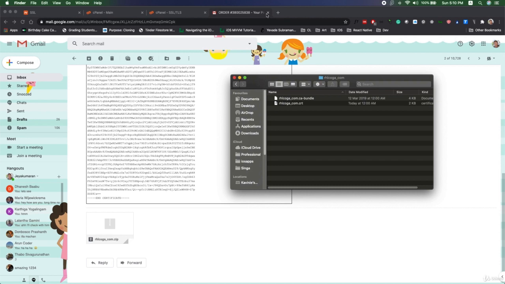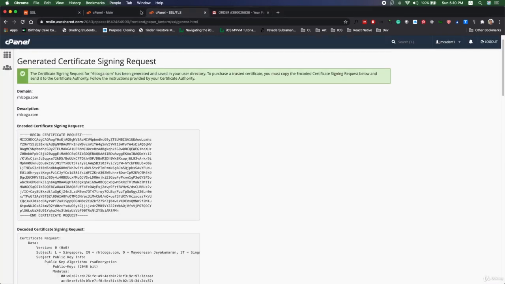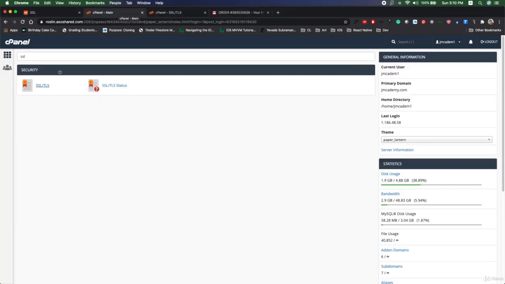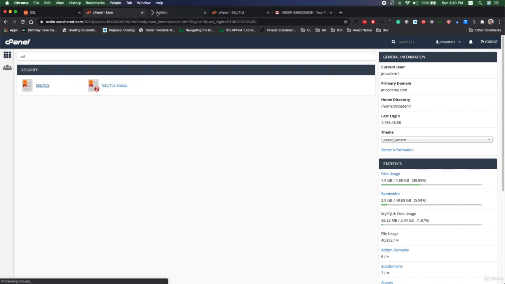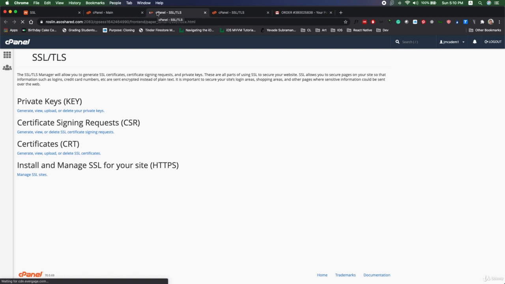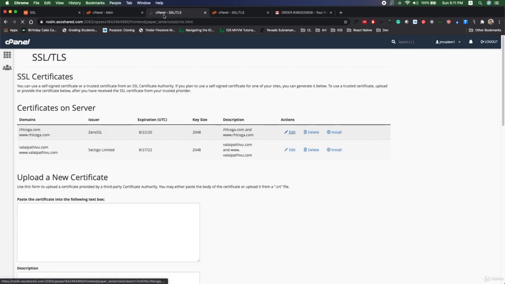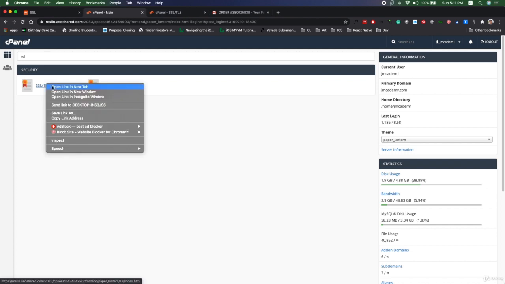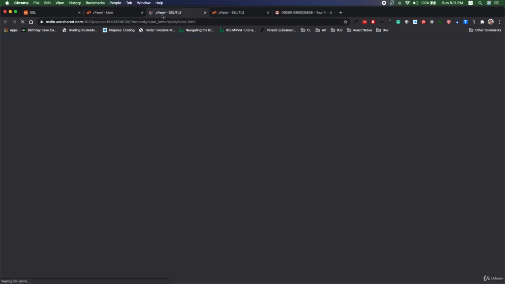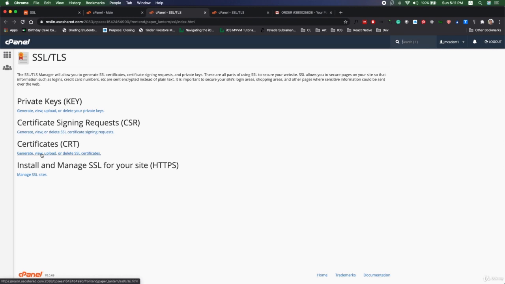What I'm going to do next, as usual, is open a new tab and click on generate, view, upload or delete certificates.